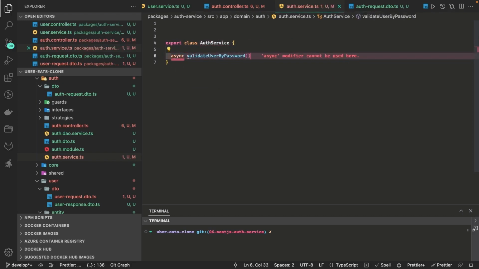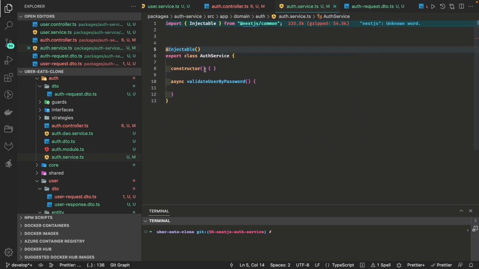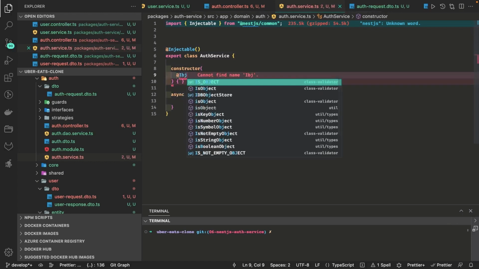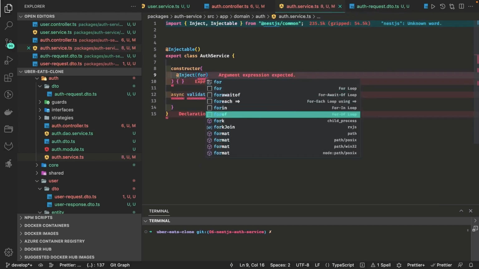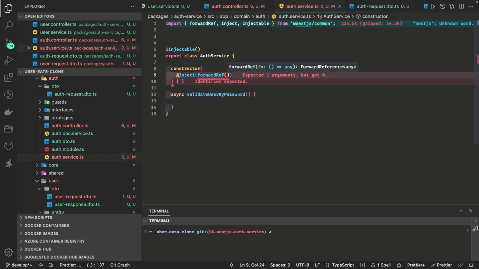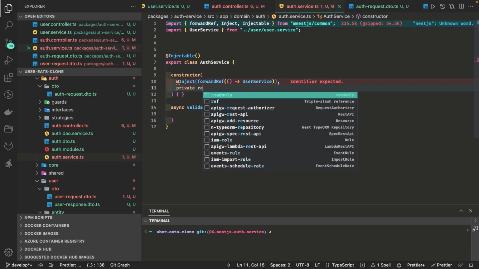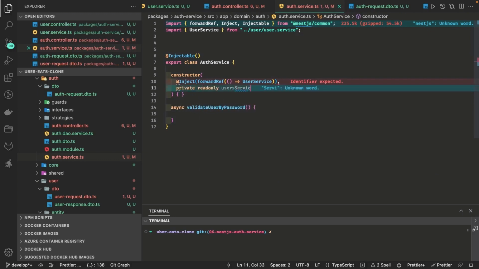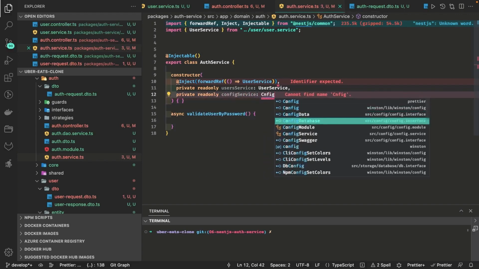So this is also going to be an injectable class, export class auth service. And then inside that we are going to define this particular method. There will be a constructor. There we are going to do a dependency injection, and inside the constructor we can inject the logger, we can inject user service, we can inject config service, all sort of services which we need, because we need config service to get some of the config parameters to create a token and all. So first of all, we will inject the user service, and user service is dependent on auth service. Also auth service is dependent on user service. There is a cyclic dependency. So how will we import it? We will import it using inject forward reference user service. That means auth service is using user service, and user service can also use auth service. And here we are going to import other services like private readonly config service, and we'll pass the config service instance.